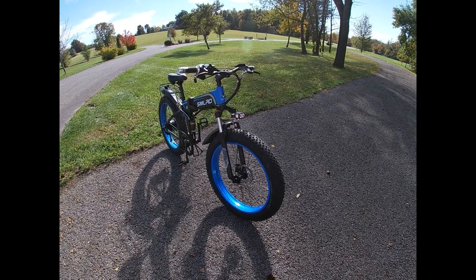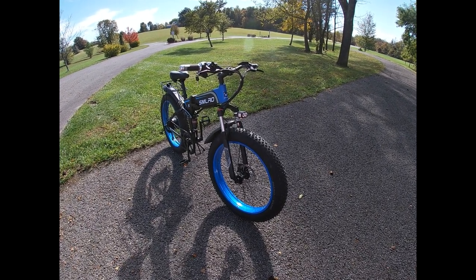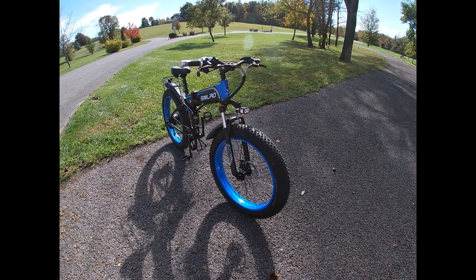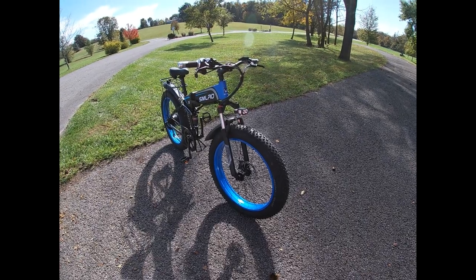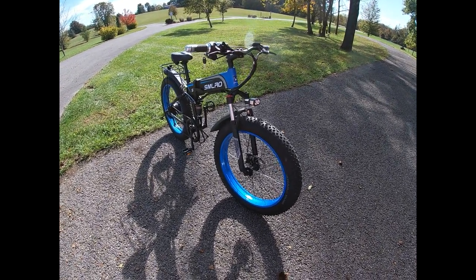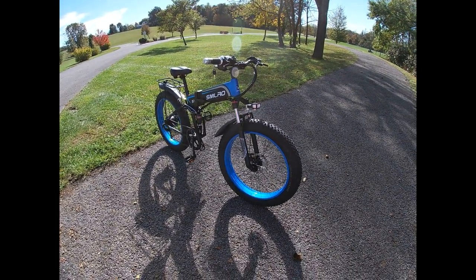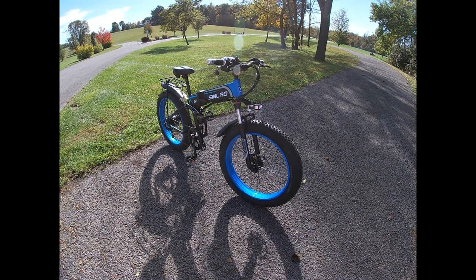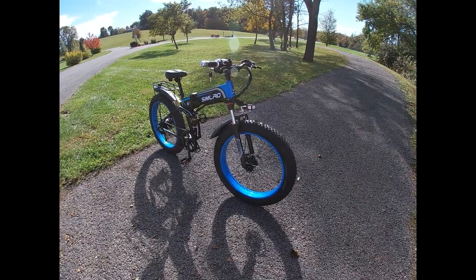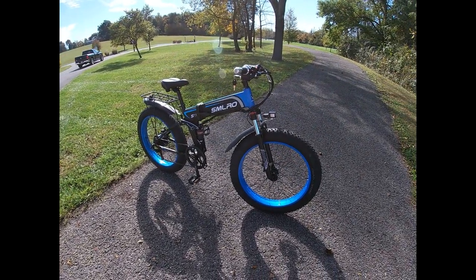However, I will say it has, to my estimation, way too much flex. I do not like when you put the front brake on and you rock the bike, you can see the forks flex, and you can also see the bridge across flex. I don't like that. If I was going to buy this bike, I would count on putting a new suspension fork on. It has seven speed.